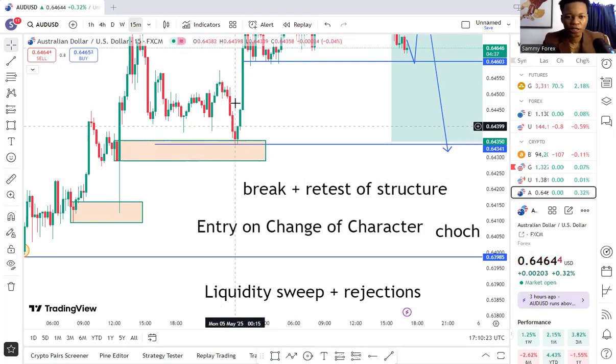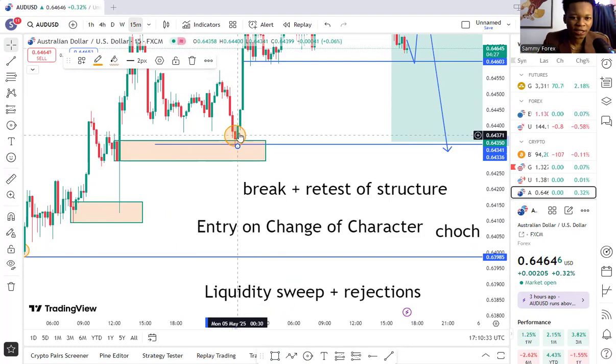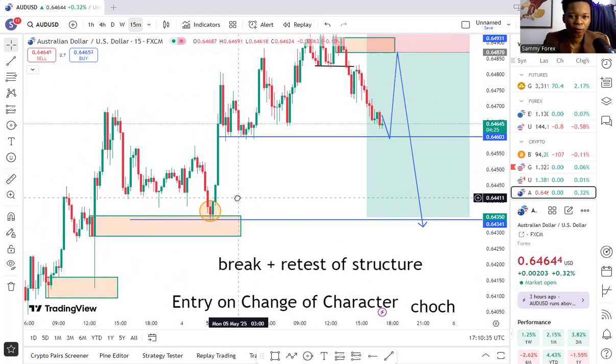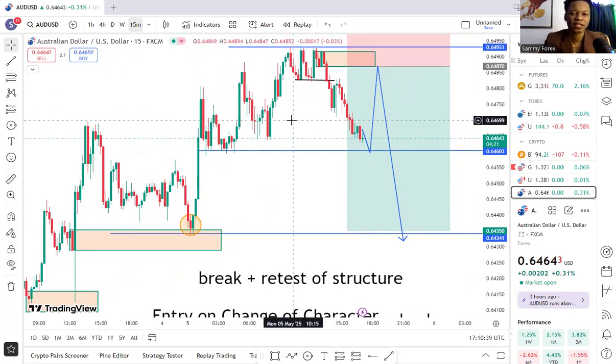So what happened? Price intersected here and gave us an engulfing candlestick. This is for those of us that are not familiar with the engulfing candlestick. You're always asking me for confirmation. This is it. It printed an engulfing candlestick, and then what happened? This was a massive move to the upside. Boom, boom, boom, and then it started going up.